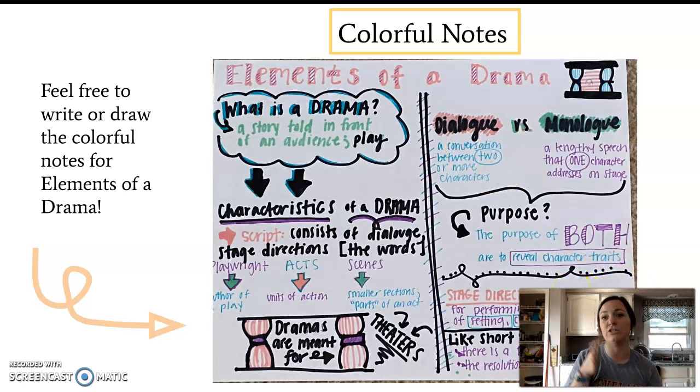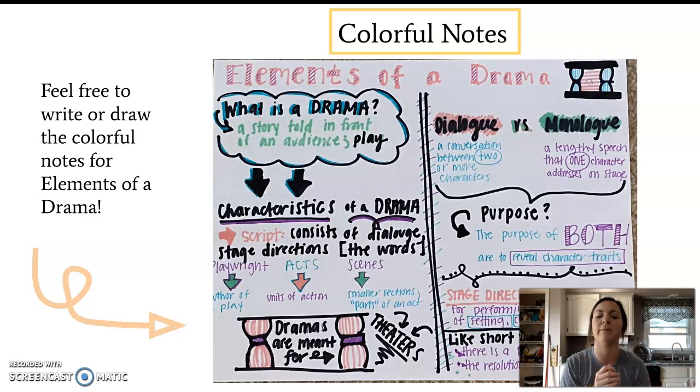Now, I've mentioned stage directions before, but that's right here. Stage directions are just instructions on where you need to be, where you need to go. In a play, characters may need to make a certain facial expression or move a certain way. You probably remember in class when I was walking a certain way and doing certain things, you were supposed to describe it with adjectives, and that's what they're doing there, okay? Stage directions are descriptions of the setting. It could be what kind of day it is. It could be a description of what the character is doing or any actions that they should be doing as well.